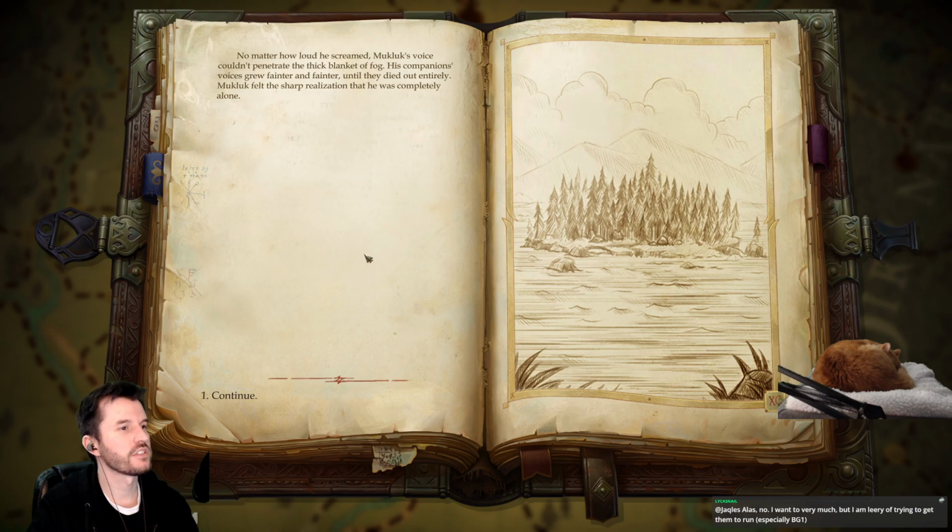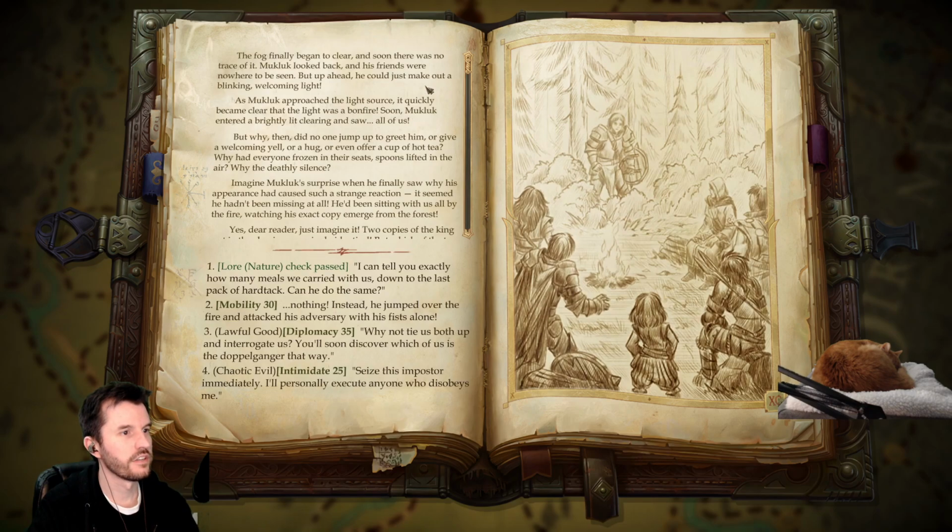No matter how loud he screamed, Mukluk's voice couldn't penetrate the thick blanket of fog. His companions' voices grew fainter and fainter until they died out entirely. Mukluk felt the sharp realization he was completely alone. The fog finally began to clear, and soon there was no trace of it. Mukluk looked back, and his friends were nowhere to be seen, but up ahead he could just make out a blinking, welcoming light. As he approached the light source, it quickly became clear the light was a bonfire. Soon Mukluk entered a brightly lit clearing and saw all of us.